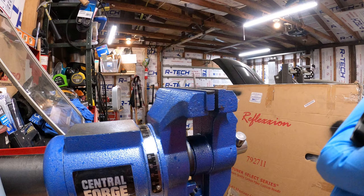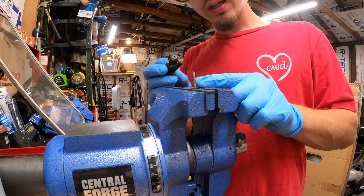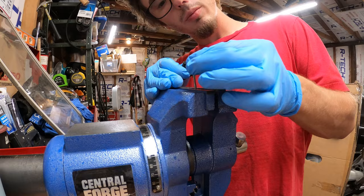So if you guys have never replaced a filter in an injector, this is a quick and easy way of how to do it. I got a screw here that's perfectly sized to fit inside of the filter. I have an older one over here just to show you guys how it looks, but that can actually kind of slide on there a little bit, but once it tapers out, it'll screw into it basically. So it goes like that.